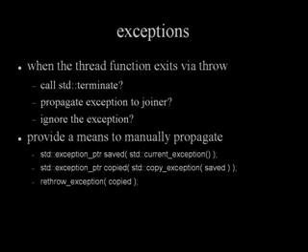But we have sort of decided that what we need very definitely is a way to manually propagate. So if we assume in the simplest case we just call terminate, then we're going to need a way to manually propagate an exception from one thread to the other. And that, in fact, requires new language facilities, because right now we have no way to sort of store and forward an exception.